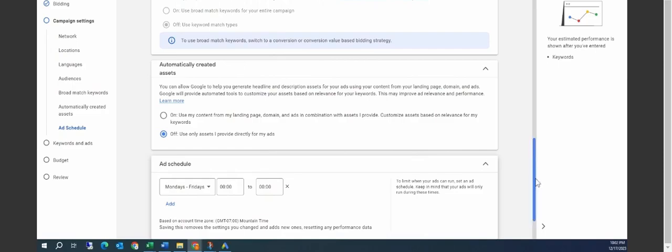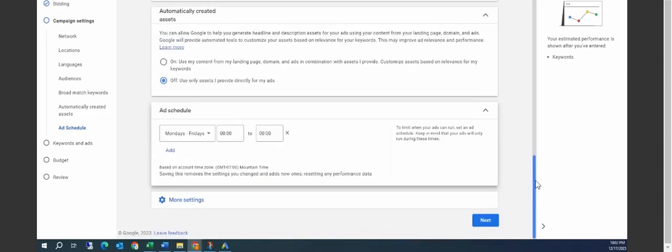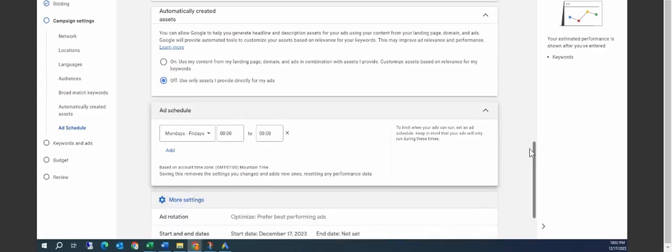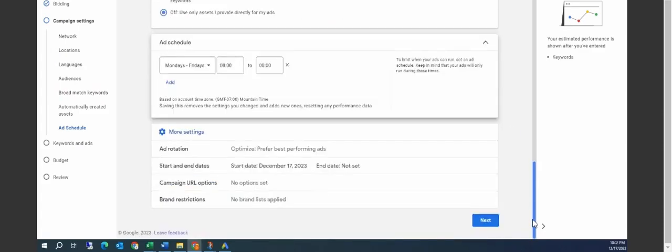But if you are open, and you have some people taking phone calls for you, then you can put in those times. And after that, you just go back to more settings again. And then after you've done all that, you can finally click on next.